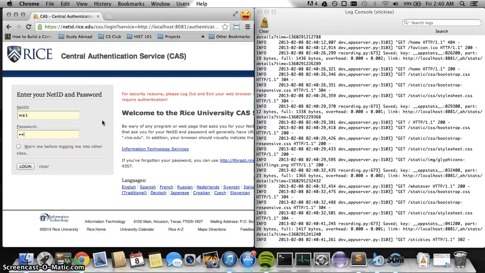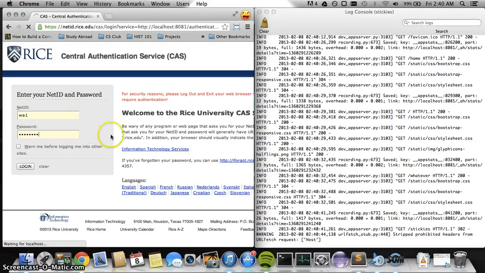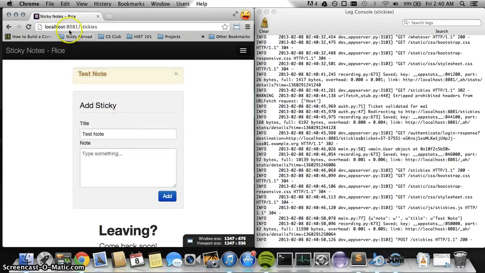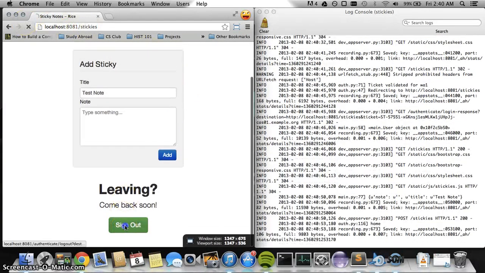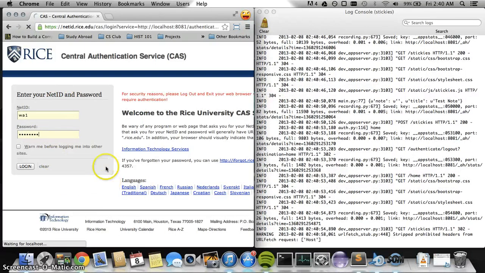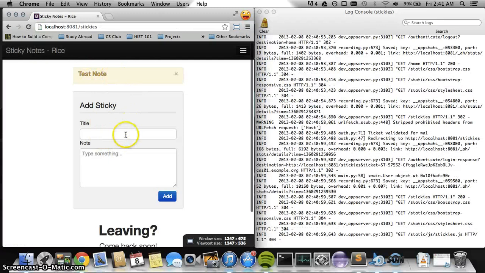So let's try this again. Test node. There it is. I'm gonna go ahead and sign out. That works. I'm gonna sign back in, and the node still exists.